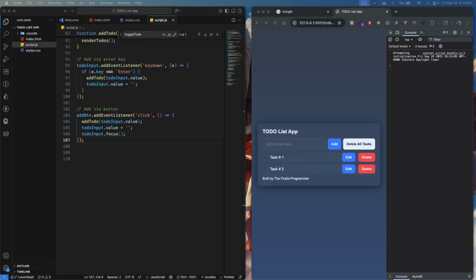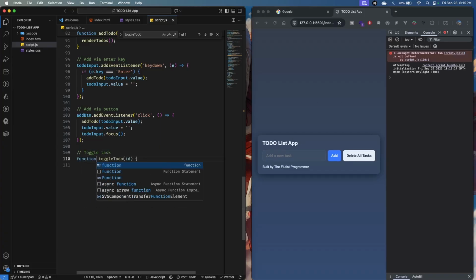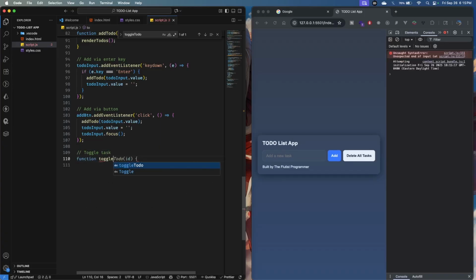Yeah, so now that we have this, let's set the toggle todo. Toggle complete, toggle task function toggleTodo. We need an ID of the task.